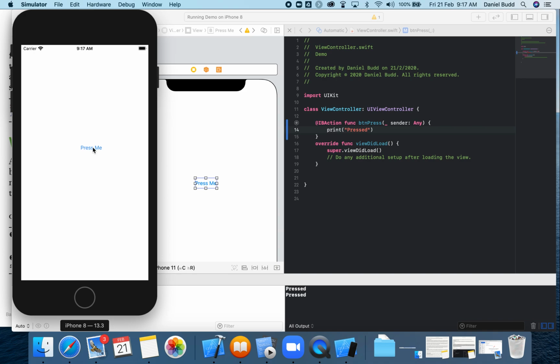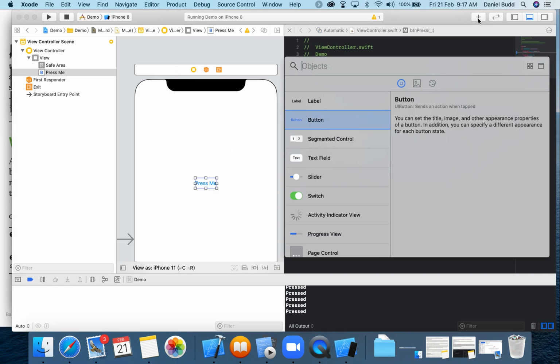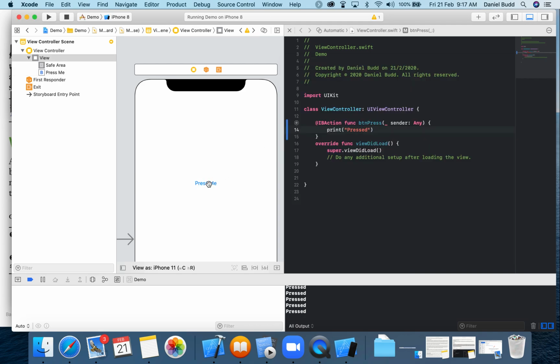So all I'm doing is just testing this button, so I know that if I press my button, the word "pressed" is going to be created. Okay, so very quick and easy. All we did was open our object library, add in a button, press Control on our keyboard and drag to create our action. And then from there, I've just given it some sort of action. So whenever I press this, the function is called. And that's it.